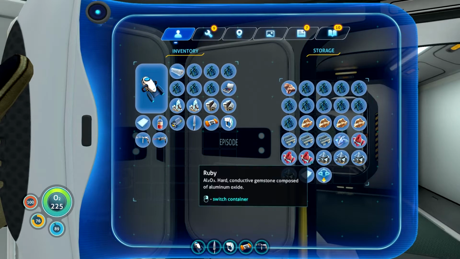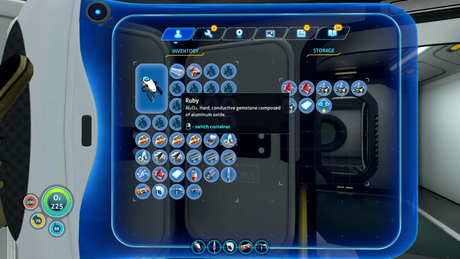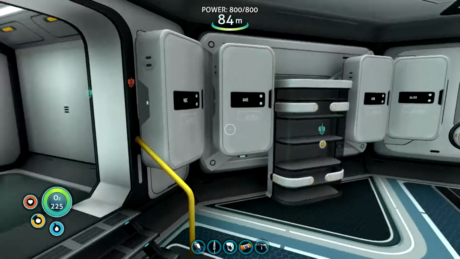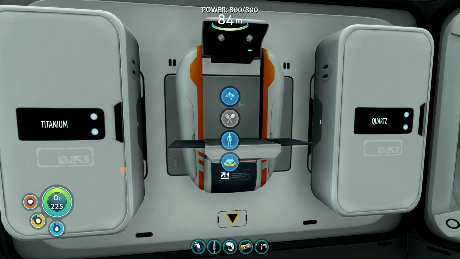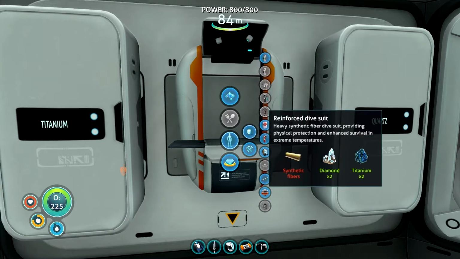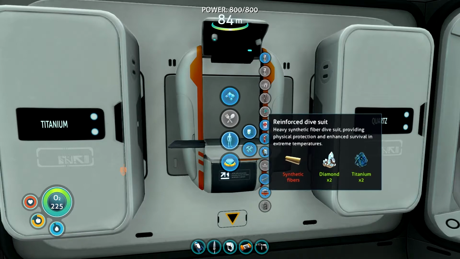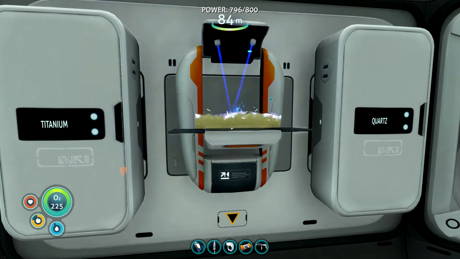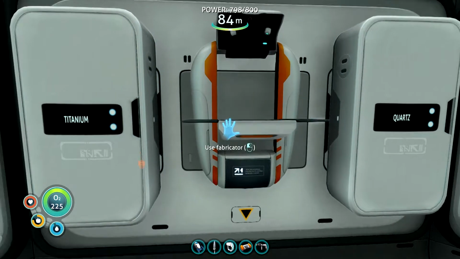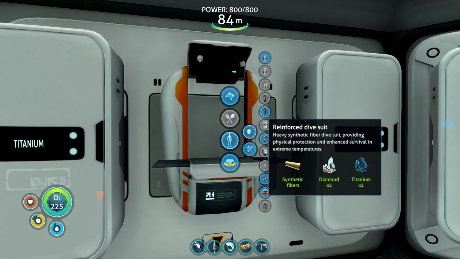Grab all these. Well, actually, yeah, I think most of it. Let's see if I'll get. Nope. That's fine. All right. So first things first. I wonder if it'll let me do this. Let's see. First things first. I want to build this guy right here. The reinforced dive suit. So we come over here, we grab this, make synthetic fibers. And then we come back over here. Make our reinforced dive suit.